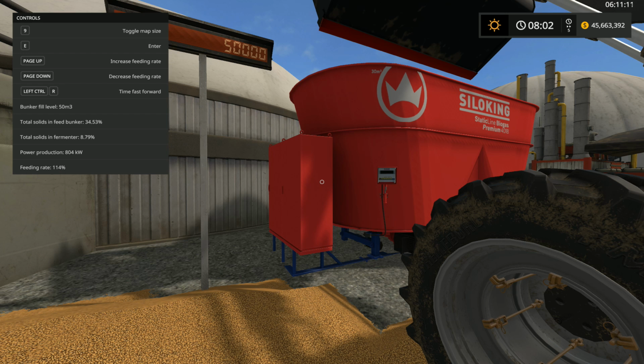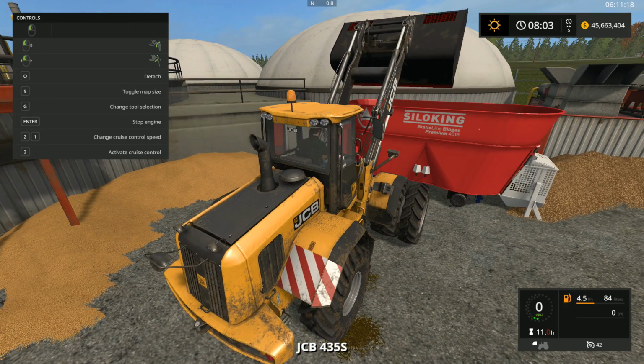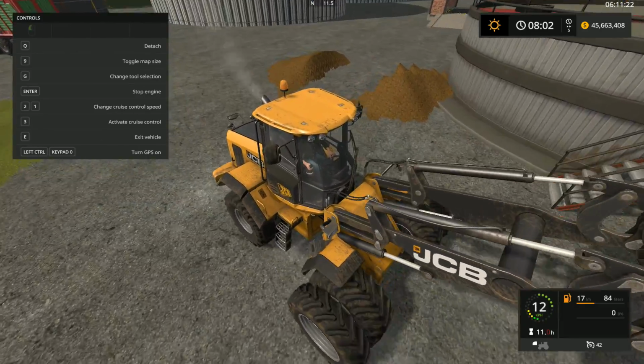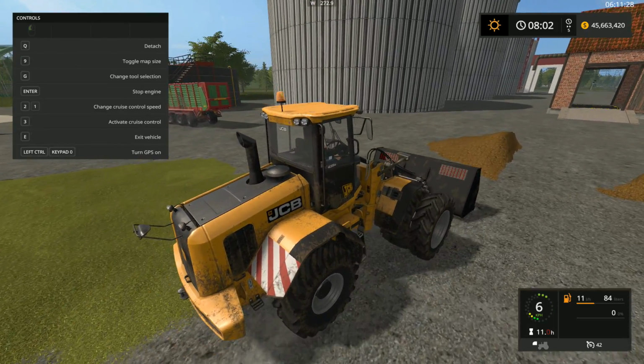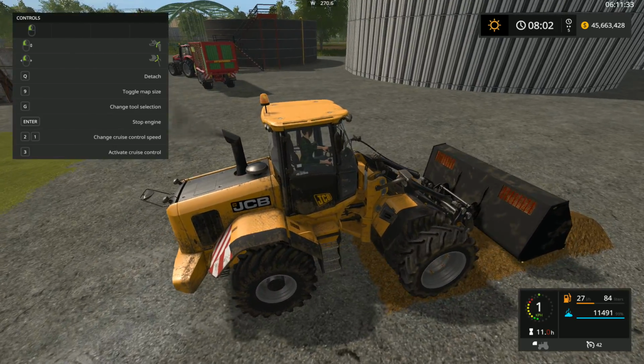Let's go ahead and increase the feed rate to 150. There we go. Fire this guy up here, and like I said, I'm gonna put the manure in. You don't actually get the manure bonus from it because we have the biggest one possible, but it's better than leaving the manure on the ground here in the way.